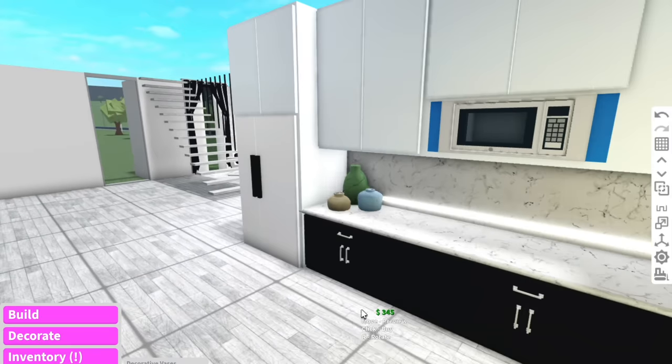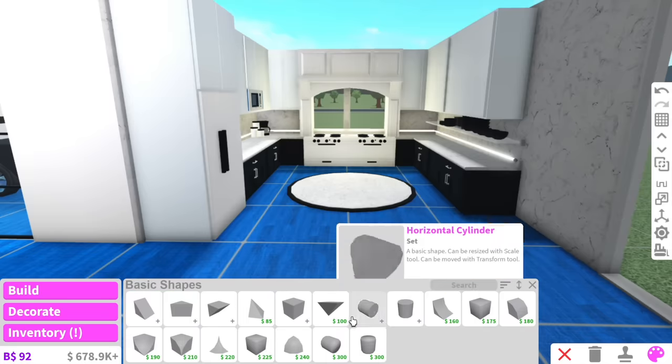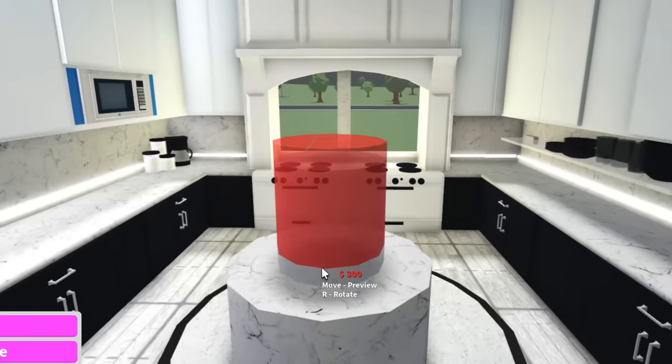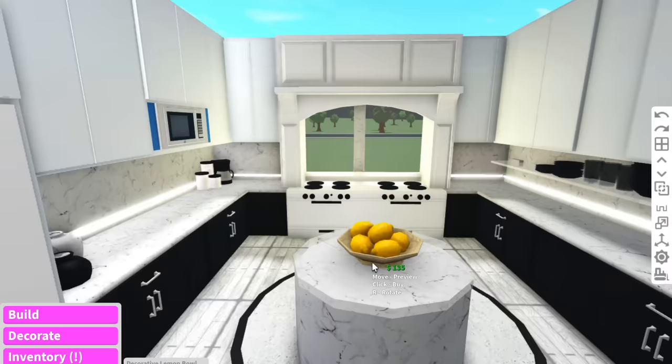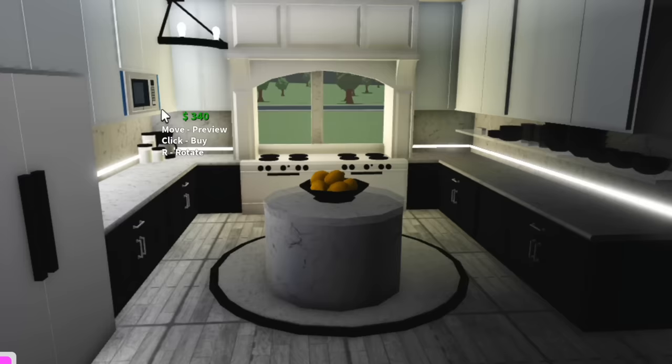Maybe these decorative vases in the corner. Instead of a regular island bench, we're gonna have a round island bench by using a vertical cylinder. Well, technically two vertical cylinders. And to be extra fancy, we can have a semi-transparent cylinder on top with a good old decorative lemon bowl. I love lemons. And finally, the thing I'm dreading, which is adding lighting.